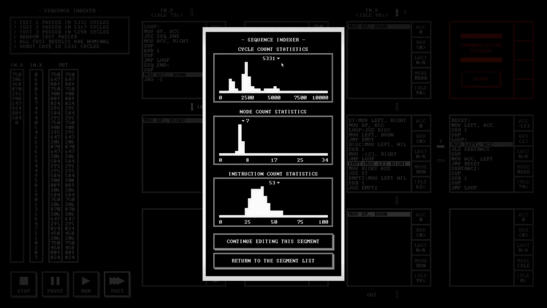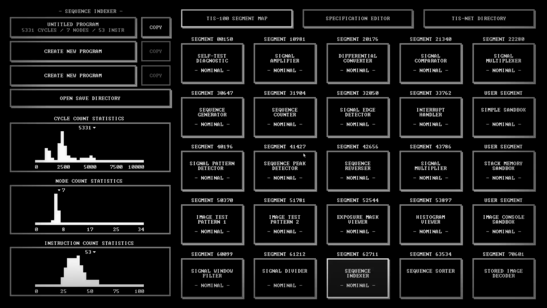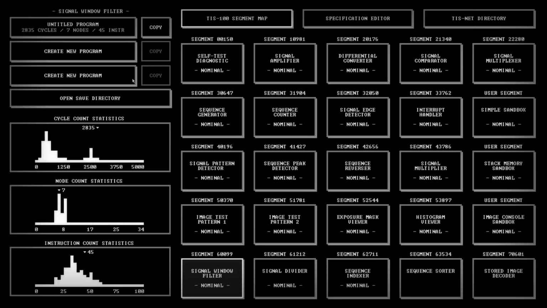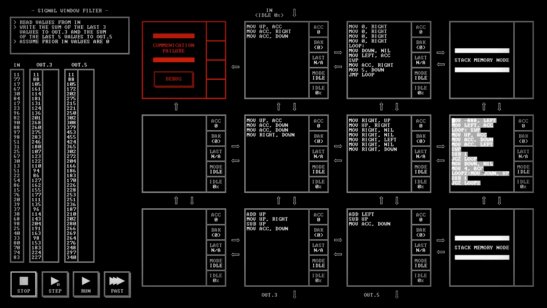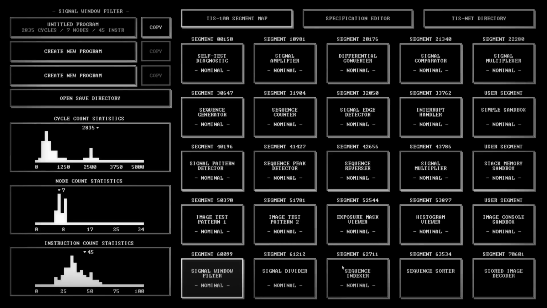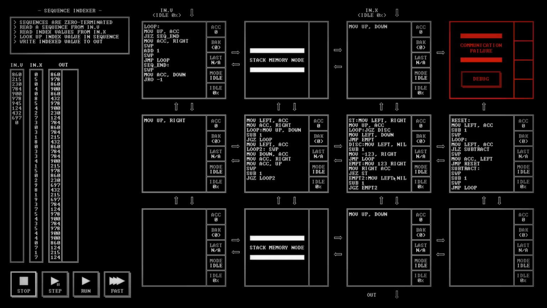Boy, my cycle count's not great. Instruction count's not great. Node count is not the worst, but could be better. All right. So I think a large part of the reason for this is because I immediately keyed into the idea that I wanted to do something similar to this, which itself was already inefficient, as I saw by the performance statistics of this function. So I basically carried that inefficiency forward into here, and had already locked myself into the way of thinking that uses this pattern. So empty it, refill it, empty it, refill it.